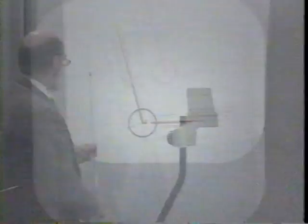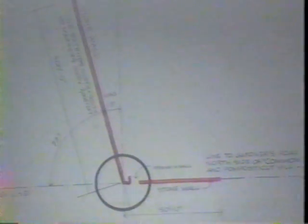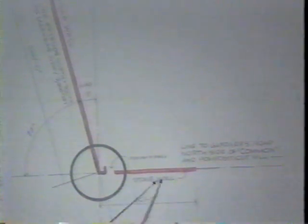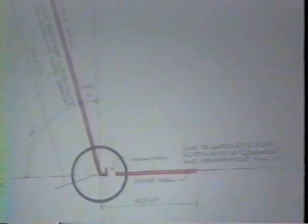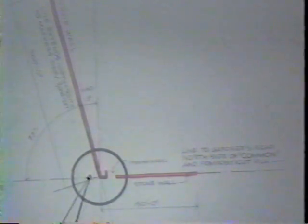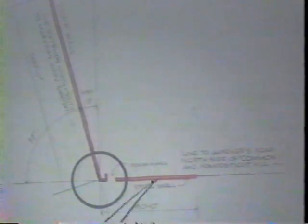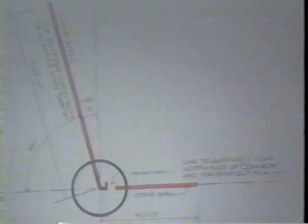Now I'll go back to that point that you saw me look at earlier in Stowe, where I told you there were interesting stone walls created. This is the one going this way that goes to Pompasiticate Hill, and it's right on the latitude line, straight east-west to Pompasiticate Hill. This sighting is exactly coming on these 2,000-foot increments that I showed you how they subdivided to this point here. Yes, someone has knocked an opening through here now, but this ran out exactly 150 feet this way, and then ran exactly 300 feet this way, which was double the 150. It sounds like making a simplified mathematical computational idea for them as surveyors out in the woods.